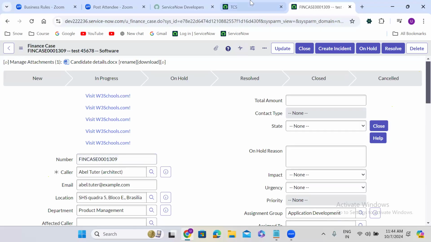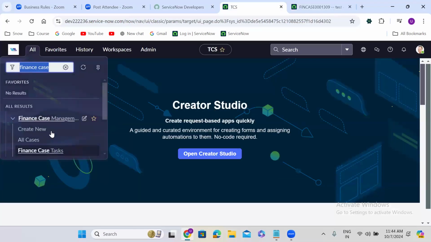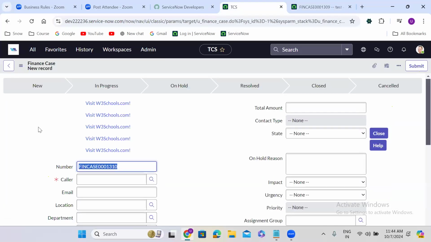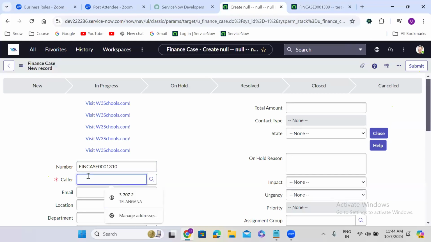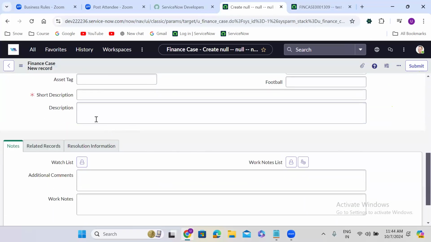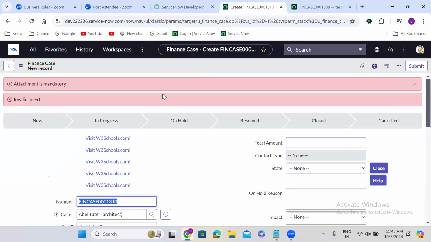Next you will open a new form, 1310. So this is actually your current record. When you are working on this particular record, before business rules will work properly. It will not allow you to process the data because the attachment is mandatory. So to work on the same record, before business rules are very much important. We should use before business rules.